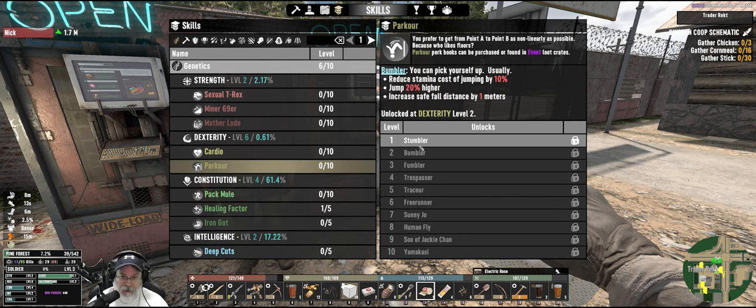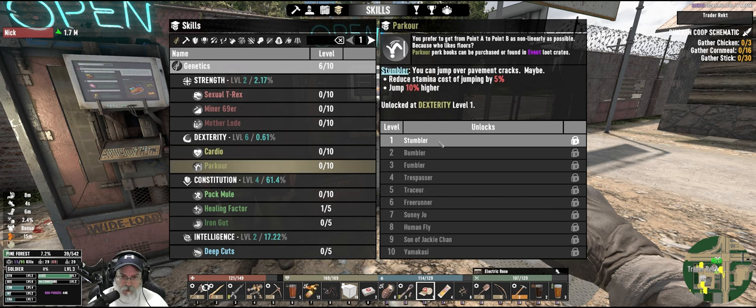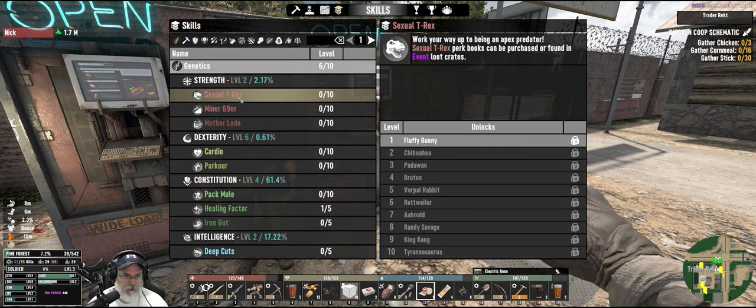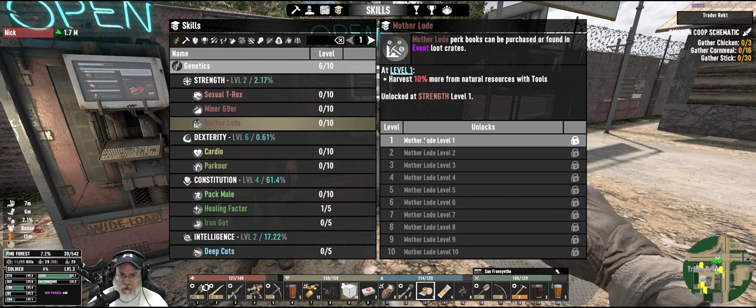We could buy 3 books in dexterity. What's level 3 in cardio? Stamina is 50% when sprinting, can walk 7.5% faster. Okay, that's not bad. Parkour. Reduce stamina cost of jumping, jump 20% higher, safe fall distance. Jump 30% higher if we got all the way to Fumbler. And then if we went into strength, we could buy 1 book in strength. Melee and tool stamina use is reduced by 1.5%, power attacks by 2.5%. 69er is just going to give us more block damage. And Motherload, of course, is going to give us more harvesting.